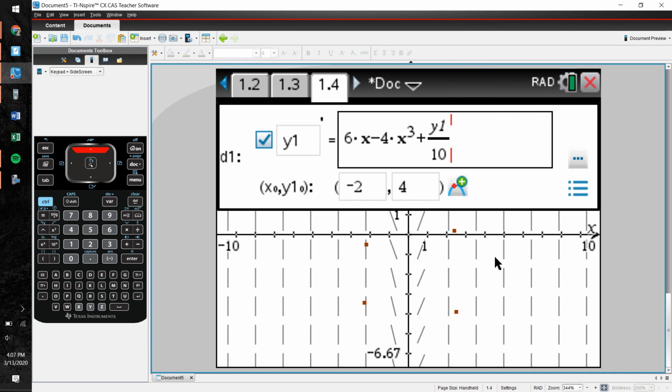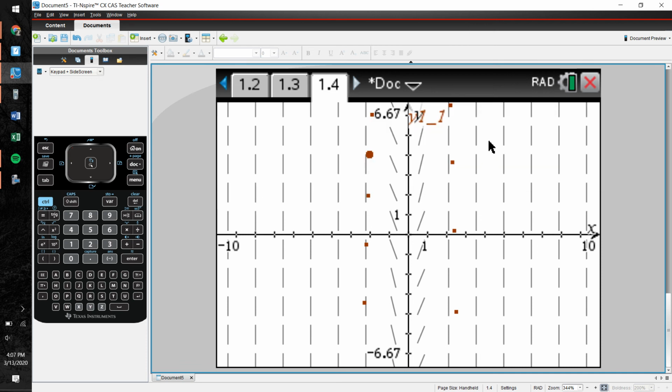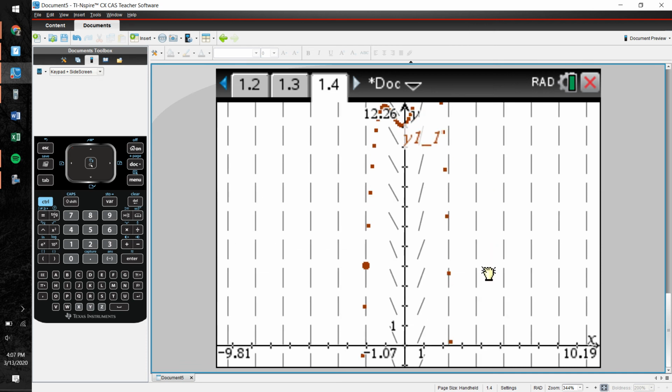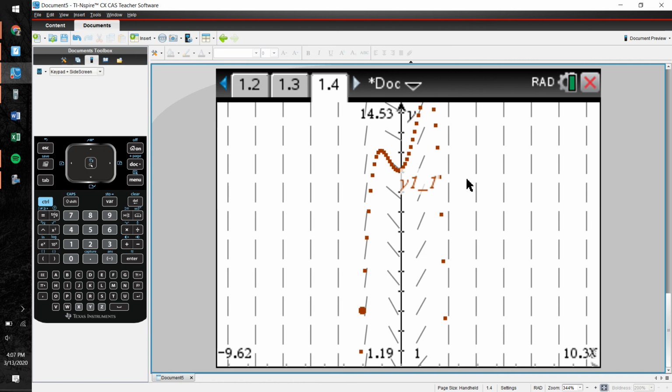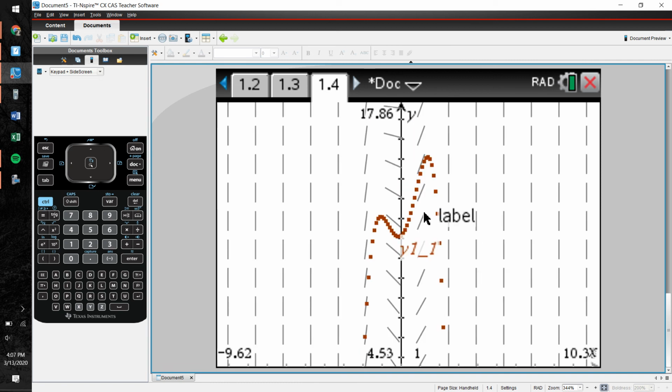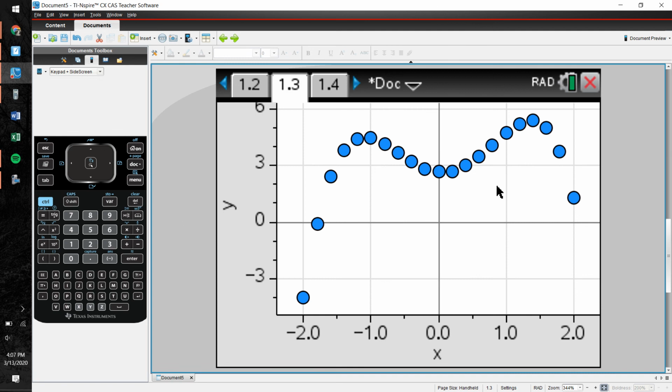Okay, so everything looks pretty good right there. It didn't quite connect it the way that I wanted, but if I drag this down just a little bit, well, there it is kind of connected. We start to see a very similar shape right here, a negative 4th degree function that seems higher on the right peak than it is on the left, and that exact same thing happened right here. Not identical, but pretty darn close.